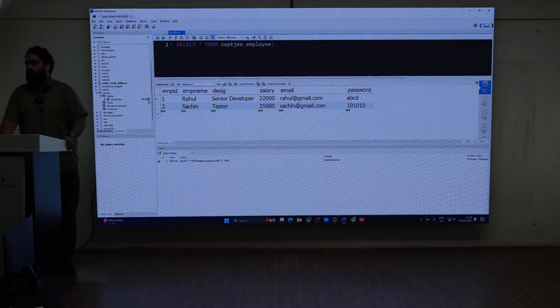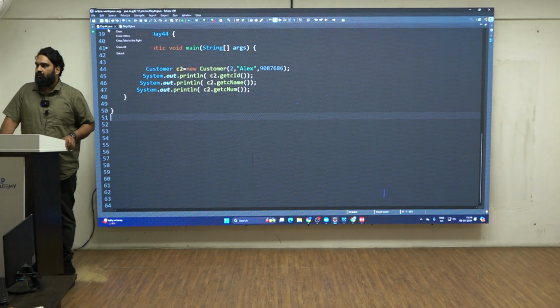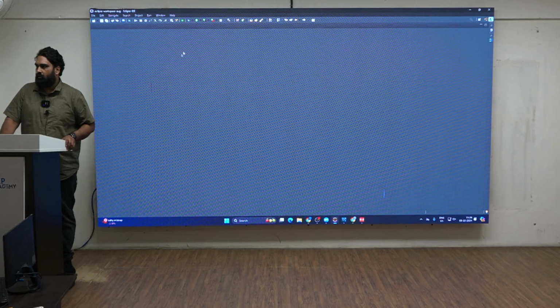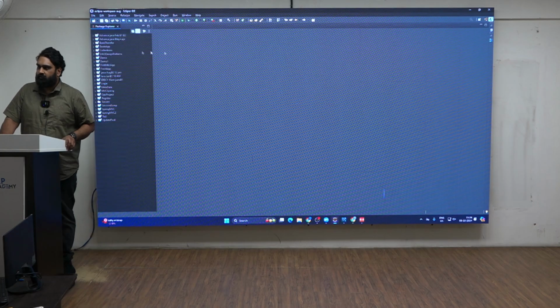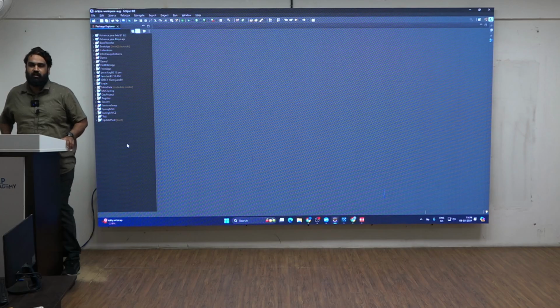Now let me go and create a project and start writing the code. So let me close all of this. Boot dashboard, why did it open? Okay. Show view package explorer. So I want to create a project. What type of project will I create? Will I create a regular Java project or a Maven project? Since I am talking about pom.xml, I want a Maven project. Will you agree with me?